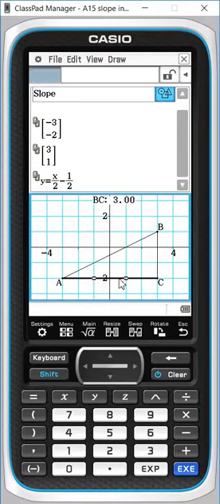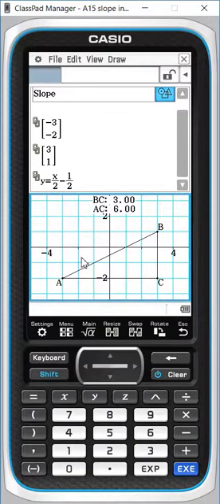Now as well as that I want to pick up this distance here, which is obviously the run. Again double click, and I'm going to edit that to make it AC and save that. There we go. Now the gradient or the slope will be the rise, which is BC 3, over AC 6.